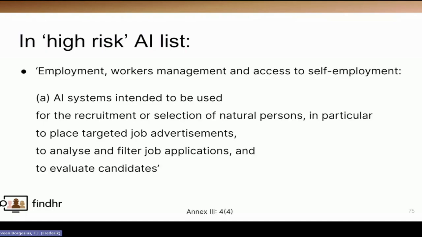For instance, in the case of targeted job advertisements, you remember the Google advertising system deciding itself, though the advertiser didn't want that, to show the manager ad mostly to men and the nurse ad mostly to women. Here we see such a situation is seen as high risk. So all the complicated and rather strict rules apply to Google's ad system in such a situation.